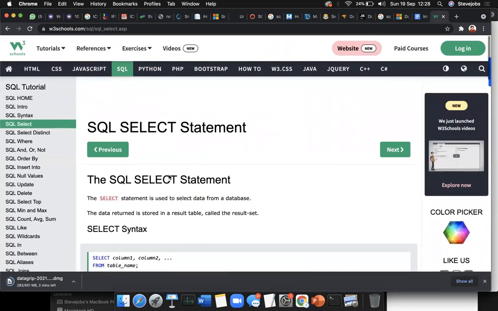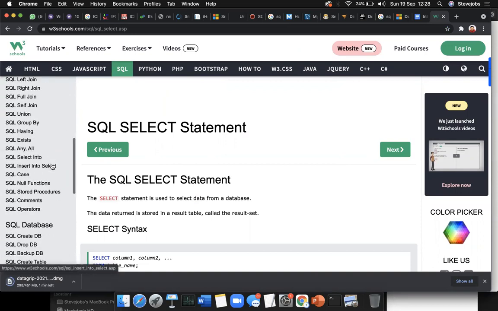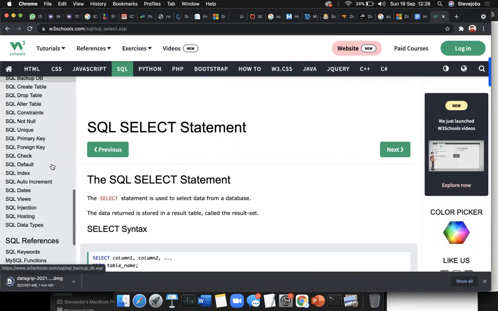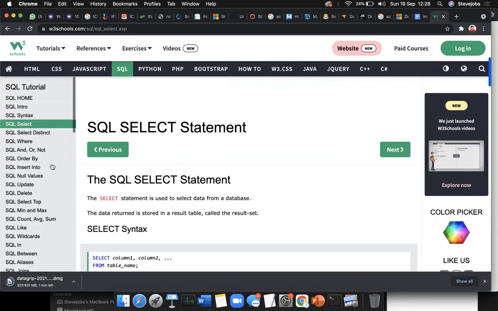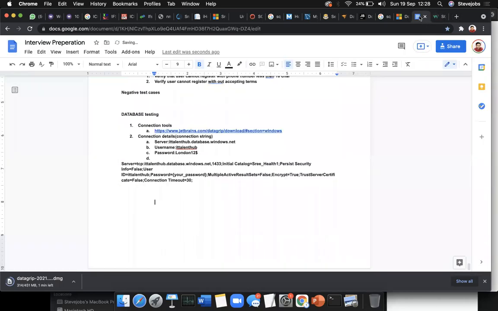To check that, you need to use SQL commands. In any SQL there are four operations, called CRUD operations: create, read, update, and delete data.